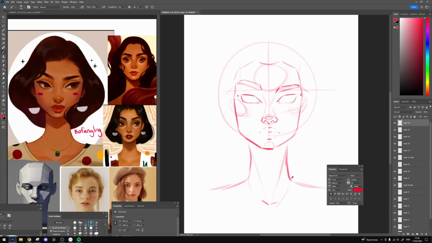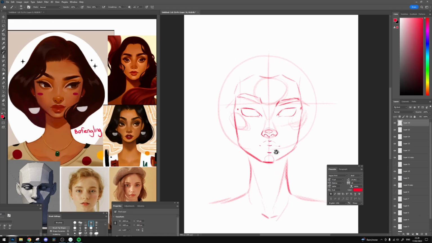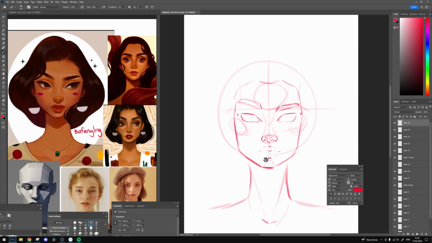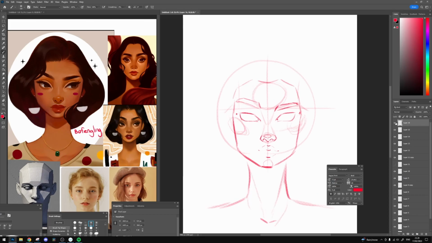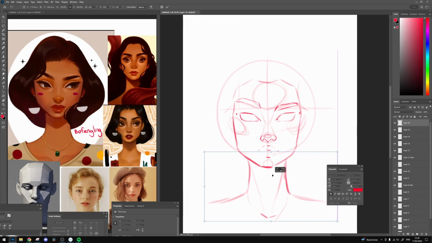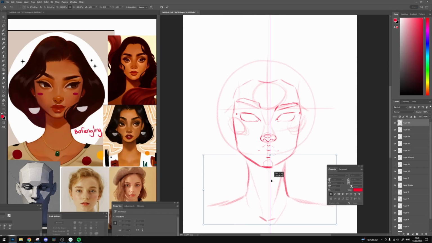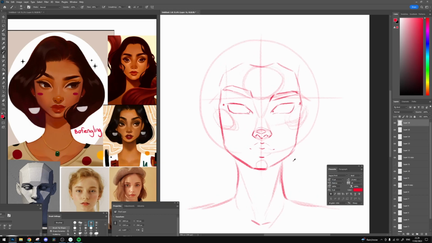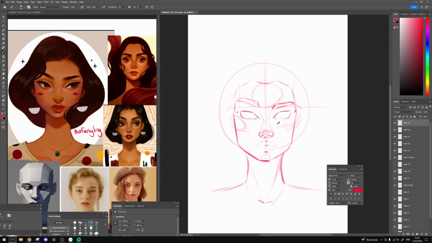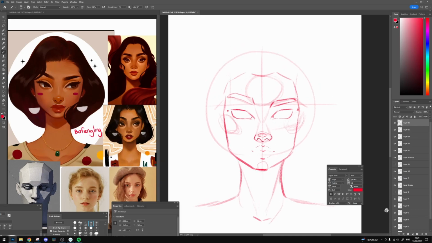Okay, I think that's alright. The neck might look a little bit long, I'm not gonna lie. I know that in his style, he does exaggerate the neck length on purpose. But for me, I want to make it a little bit shorter. Okay.